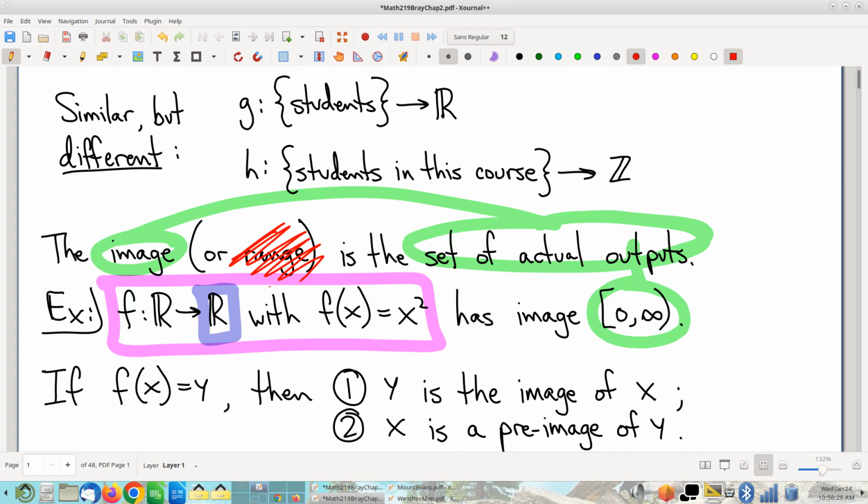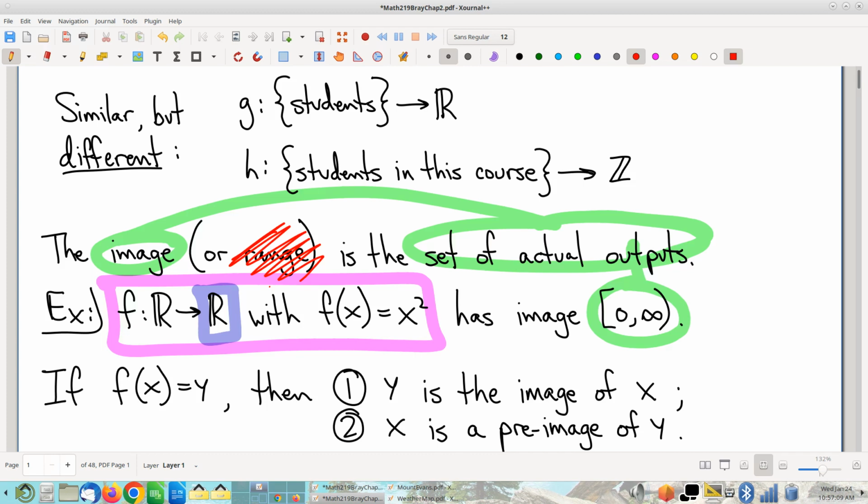The only requirement for a target is that all of the outputs must be elements of the target. There's no requirement that it has to be tight, right? Now, why would we allow such sloppiness? Right? Well, if I give you a wacky formula to be my function, it might actually be a significant amount of effort to find what the actual image is, right? If I give you a quintic polynomial and ask, well, that's a bad choice. Let's say a quartic polynomial, right? And if I ask you to find the minimum value to be the lower bound of my image, that might be loads of work that you just don't need and don't want, don't care about, and it's got nothing to do with your interest in the function.